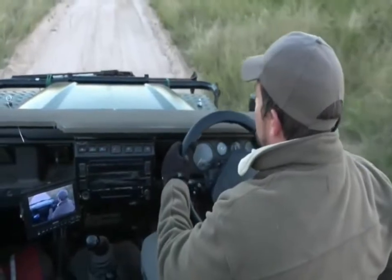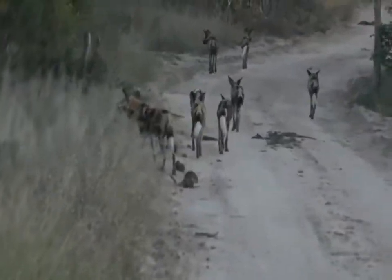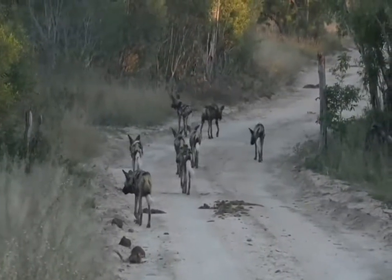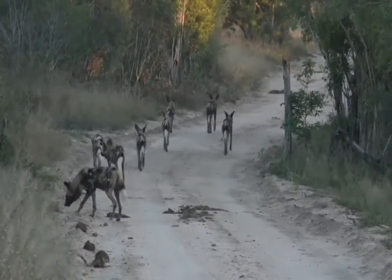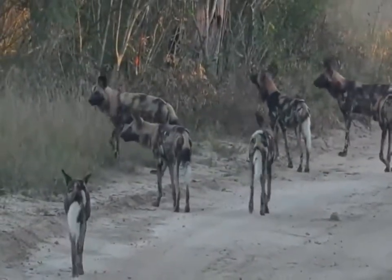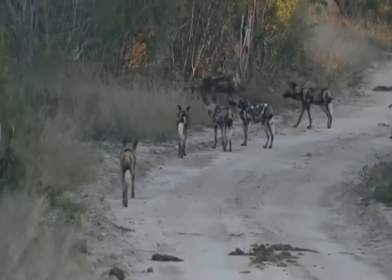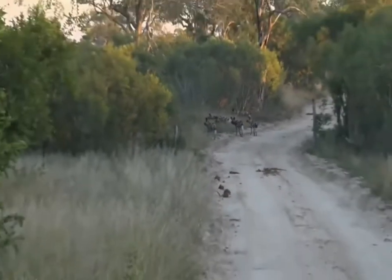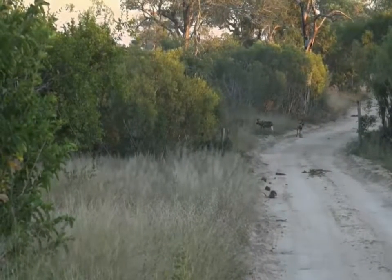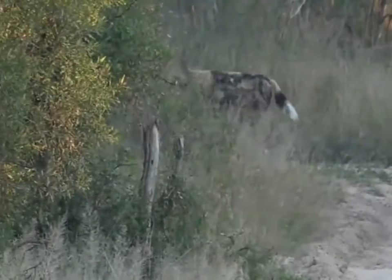About seven kilometers is the average, from what I've picked up from a friend of mine who studies wild dogs in the Kruger. He says generally when they're denning they don't move more than seven kilometers radius from that den, though sometimes they range a little further - most days they actually only go two or three kilometers. What's interesting is that a lot of people think wild dogs are the most successful predator in terms of catching prey, but that's not actually true. A study found their success rate was very similar to the cats - it's just that they chase so many more animals in a hunting session. A lion will stalk a buffalo, miss it and lie down, whereas dogs will chase five or six impala in their session.